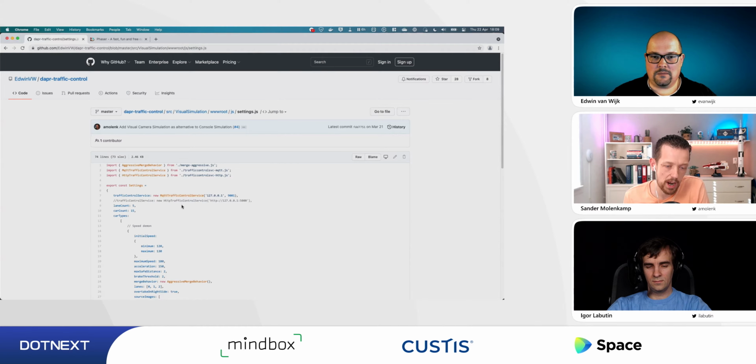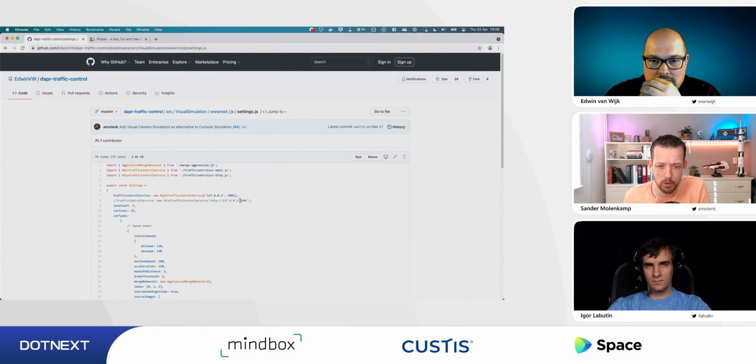But if you want to try to run this against the Dapper workshop and you're not up to the assignment where you implement the bindings, then MQTT will not work. You can simply comment out line number 7 and enable line number 8, and then it will use the HTTP traffic control servers. And that should work fine.